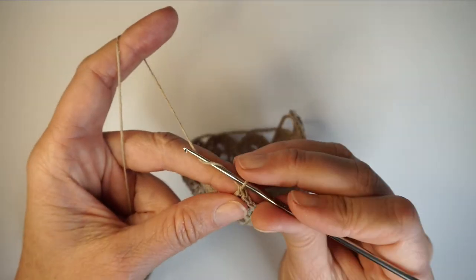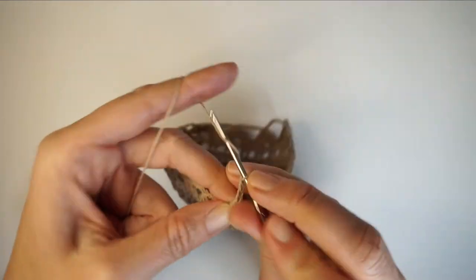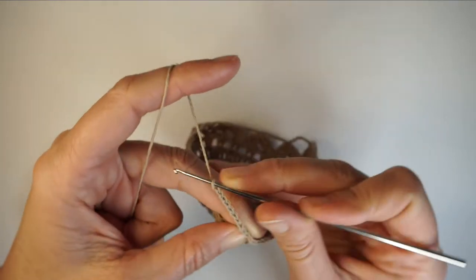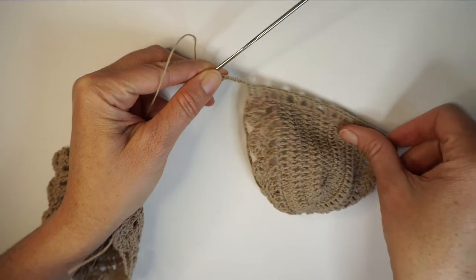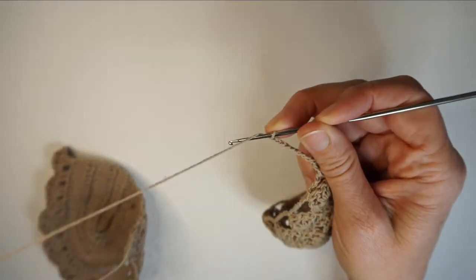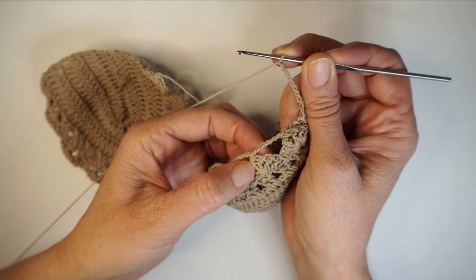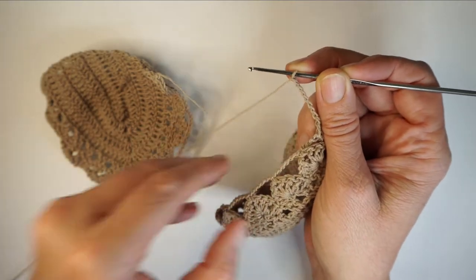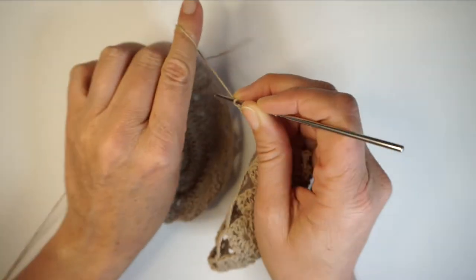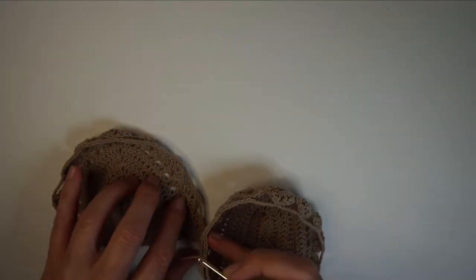and then from here I'm going to make 8 chains, so this part's gonna be in the middle of my top, and I'm going to connect. See here, I'm on the wrong side, so I'm gonna connect with the wrong side of the other side as well, so you have both right sides of your crochet facing the same way.